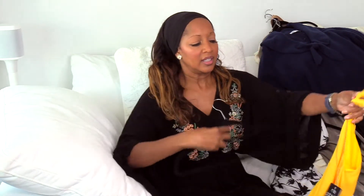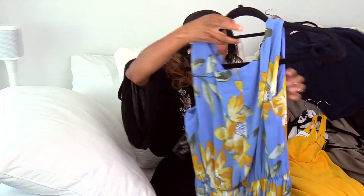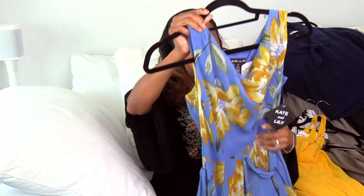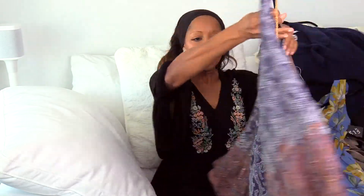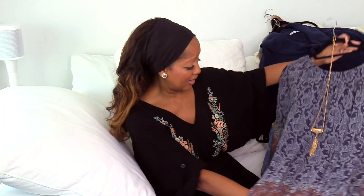I got this one here — it's a gorgeous little piece, it can be winter or summer if you're in Florida. Gorgeous bright canary yellow, it's just beautiful. And I'll give a full disclosure — this was $9. Here in Florida I don't have the soundproof room that I have in my studio, so you will hear motorcycles, police cars, ambulances, and everything in the background — please just disregard it. So here's another floral — this is a beautiful gorgeous maxi dress, and this was $14. Ross is my place. And then this one here is a nice little summer dress — gorgeous, with sheer sleeves. I think this was like $12.